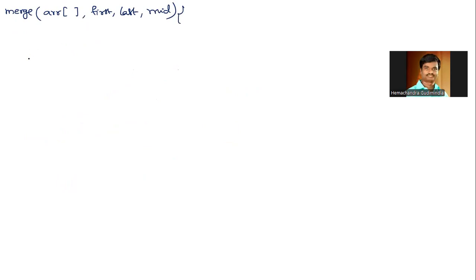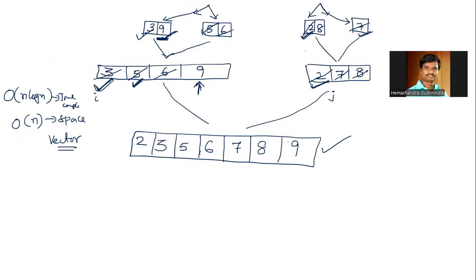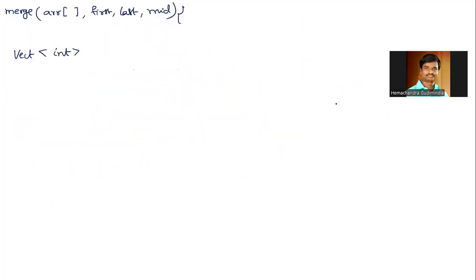Here I'm going to create one vector, which is an integer type. Now, the left side, whatever is there, we give it the name I. The right side, whatever the elements are there, we will make it as j, right? So now one vector we created with integer, and I is the first one, the first index, that is 0 generally.